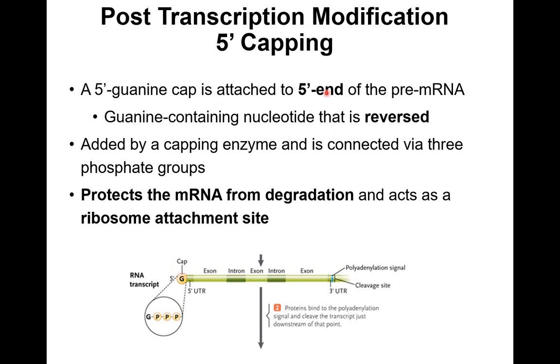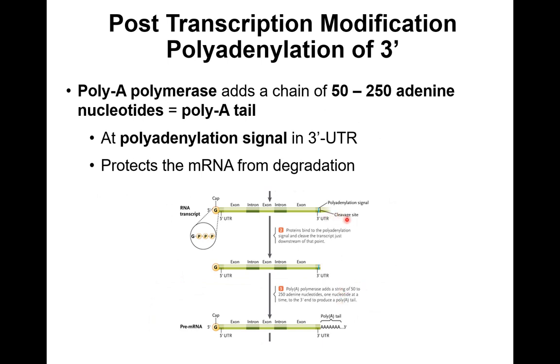So what is this modification in 5'? It consists of the addition of a guanine cap, which is basically a modified nucleotide with 3-phosphate group, which is attached through an ester bond to the 5' here. So 3-phosphate and a guanine containing modified nucleotide attached to the 5'. And again, this protects from degradation, but also allows for this RNA molecule later on to be bound by the ribosomes. The second modification takes place on the 3', so at the end of the precursor RNA.